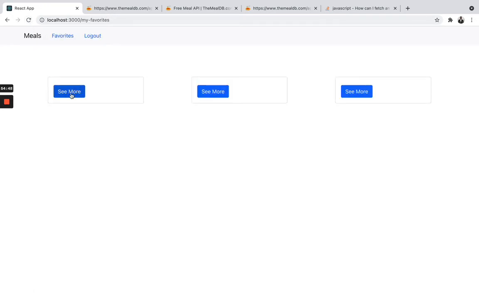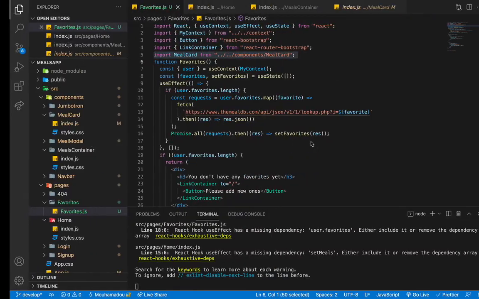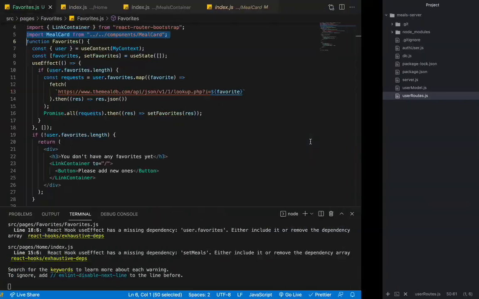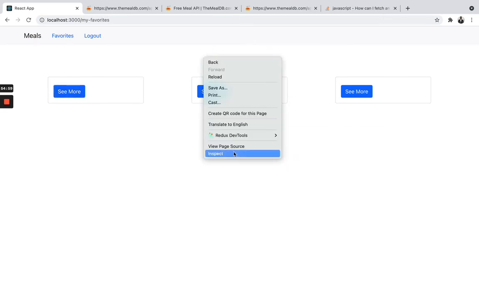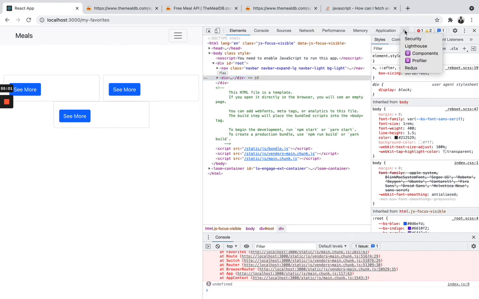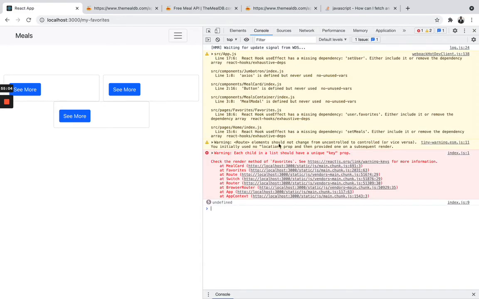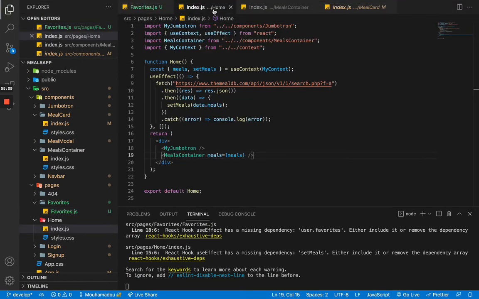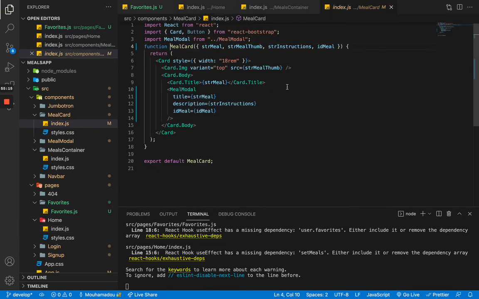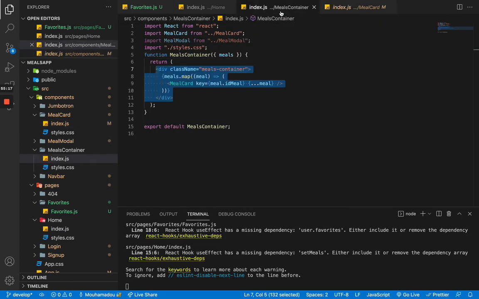Let's see now. Okay, we don't have any content. Let's inspect to see what we have for our state, the console. All right, so see the key, index home. Favorites.